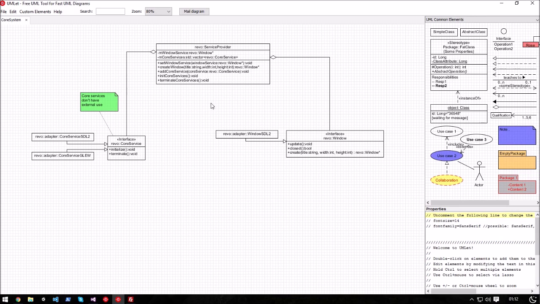will be built on a species of service provider pattern and an adapter pattern.